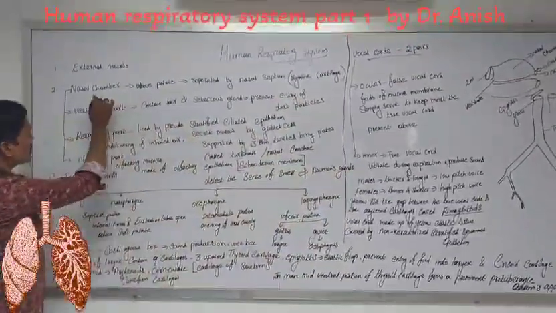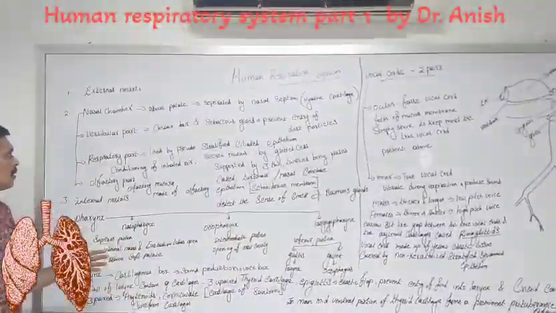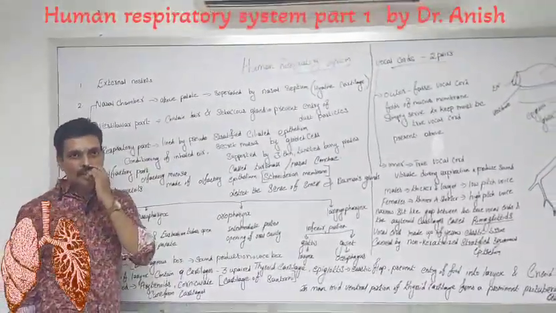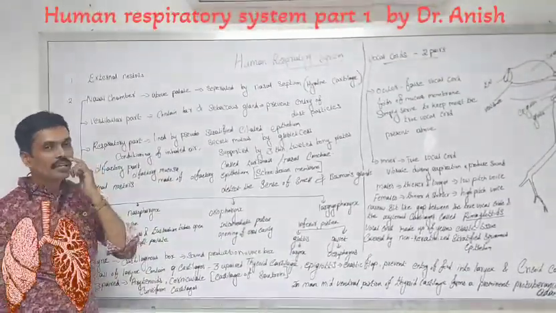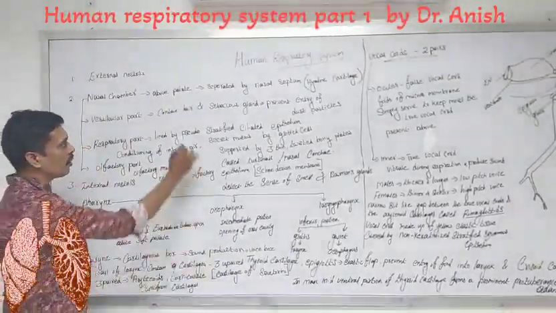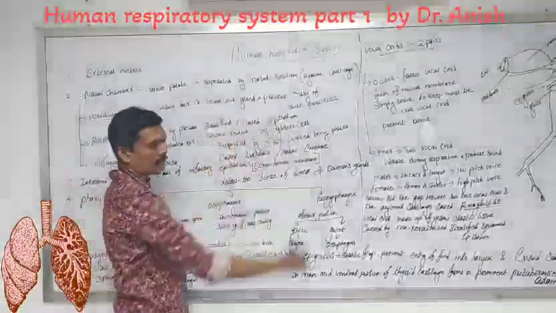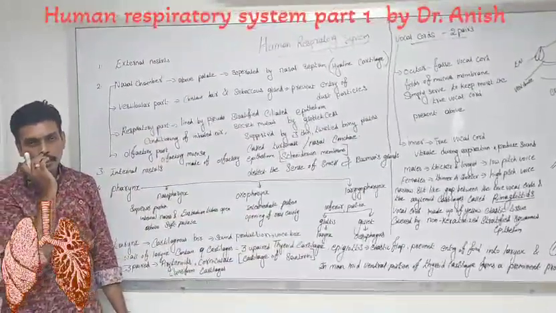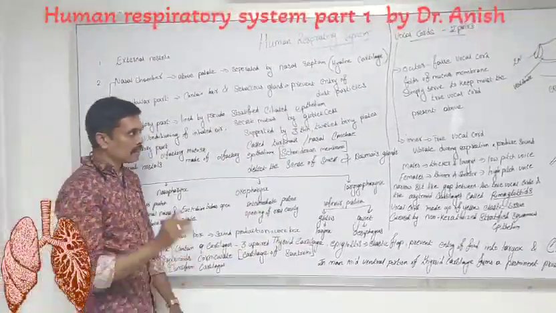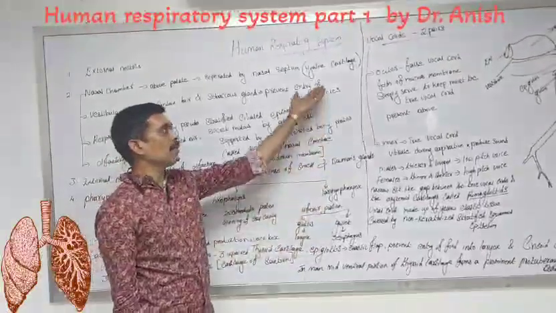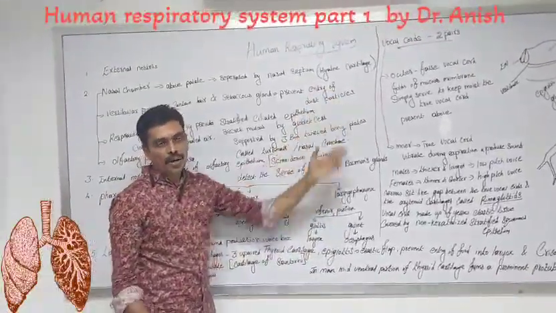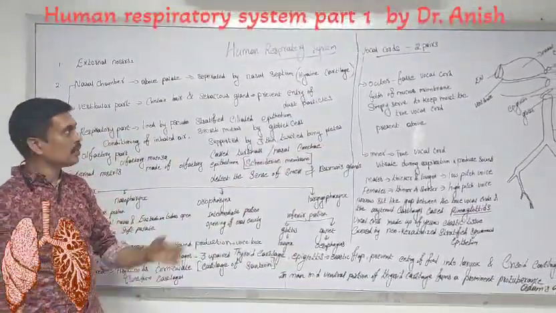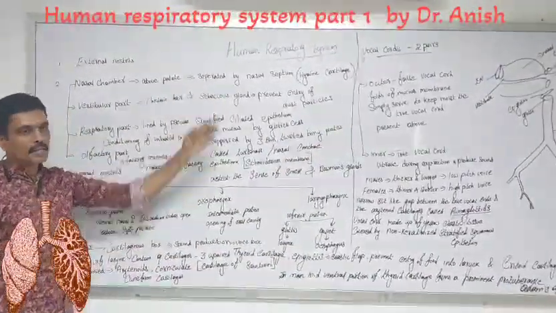Next, the nasal chamber is again divided into three parts. They are known as the vestibular part. The vestibular part is the anterior part, just inside. We can easily see this part. This part consists of hairs, sebaceous glands, etc. This is a small area present just anterior to the nasal chamber, and its main function is to prevent the entry of dust particles. While we inhale air, the air contains a number of dust particles that are filtered with the help of this hair and sebaceous gland.